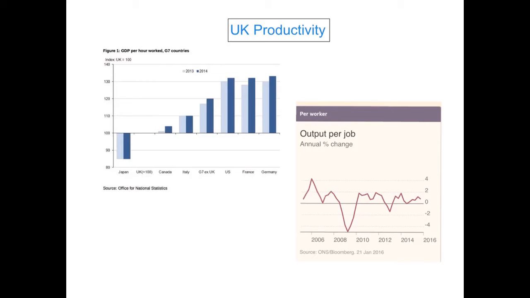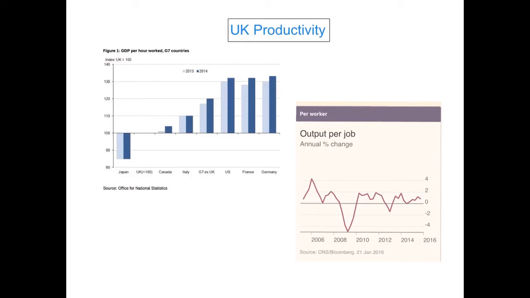So I guess the question is, how do we become more productive? Well, I guess this really comes down to better supply side policies, such as incentivizing businesses to invest more in training. Incentivizing is a very important word to use in economics. It's all about encouraging businesses to use more of their profits to invest, in this case in training their workforce, or investing in better production methods, which means workers can produce more per hour. And also, I guess it means better quality apprenticeships in those key growth areas in the UK economy. And all these things are really important and not issues that are perhaps being fully addressed at the moment.